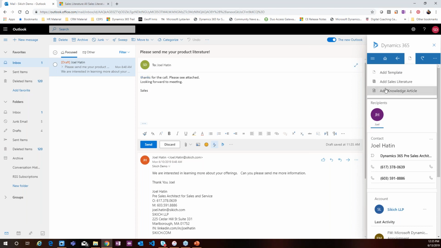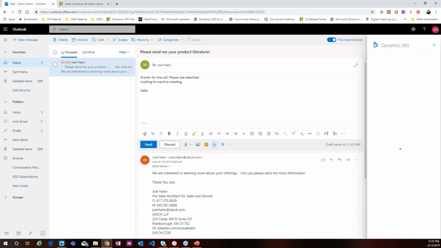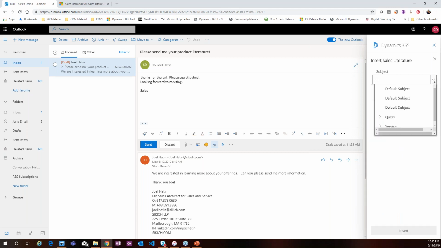If you're a service user and you've got a bunch of different knowledge-based articles that you want to interact with, those will be made available for you to interact with as well. And I can go ahead and click on sales literature. So I'm going to do that. Now, as I mentioned before, in our environment, we can set this up so all the different options are there that make sense. So if I wanted to break out how we search for sales literature based off of roles or based off of product lines or service or delivery, I can certainly do that.